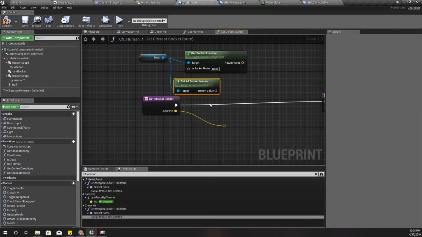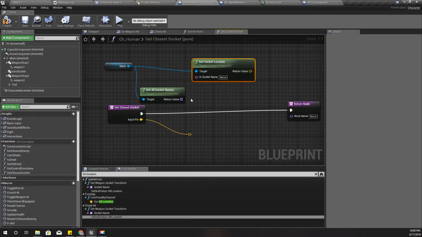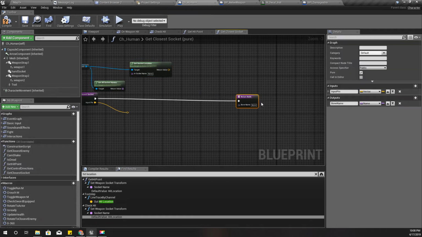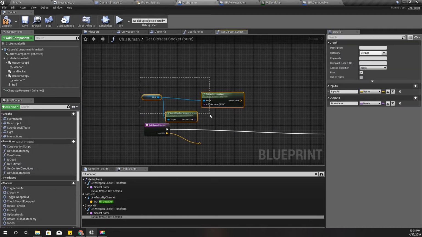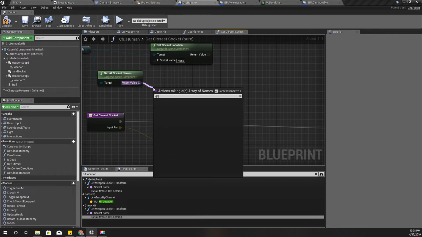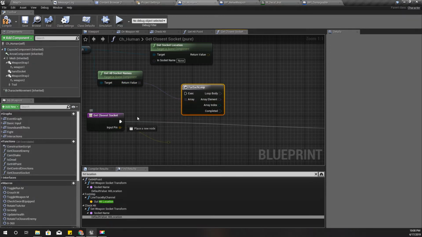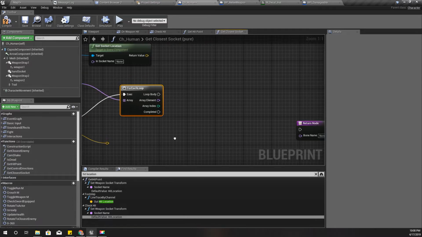I think this should return all of them. Let's see. And I need a for each loop here, like this.